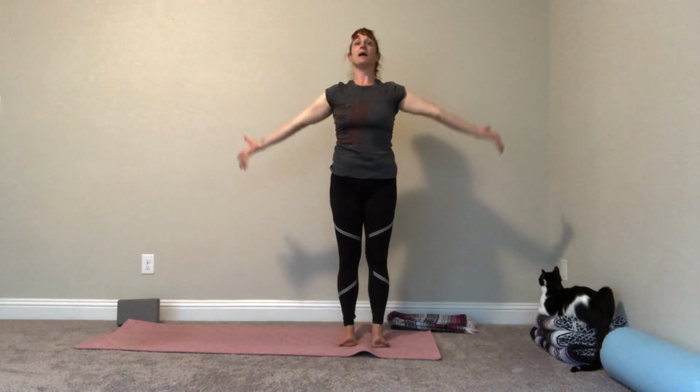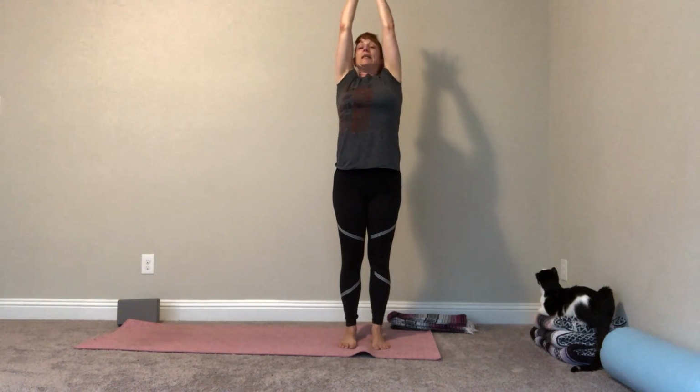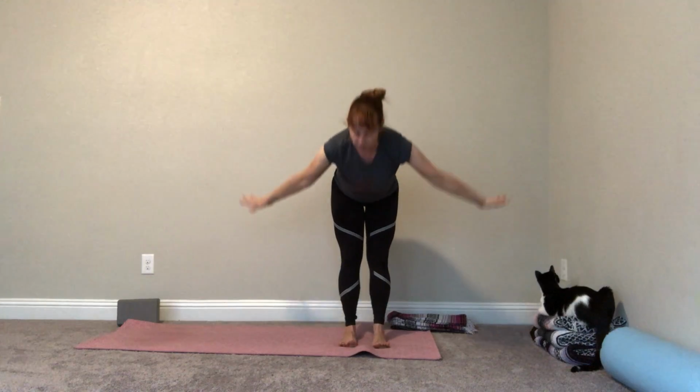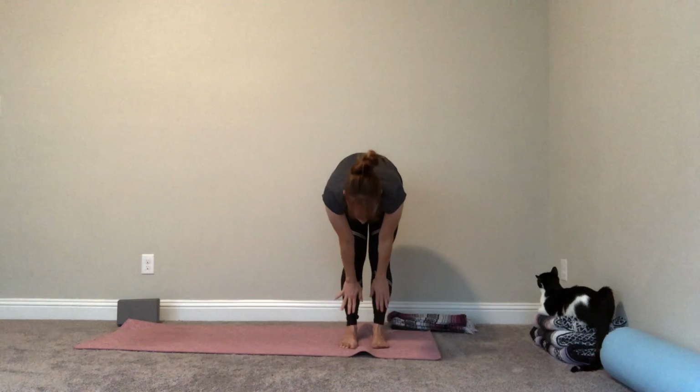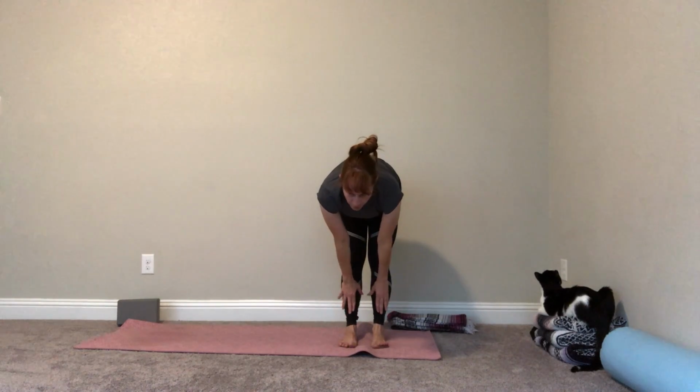Inhale, sweep the arms up. Exhale, swan dive, forward fold. Halfway lift, inhale. Forward fold, exhale.